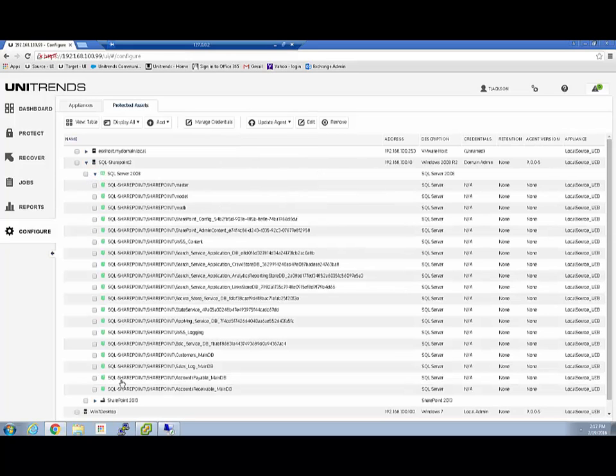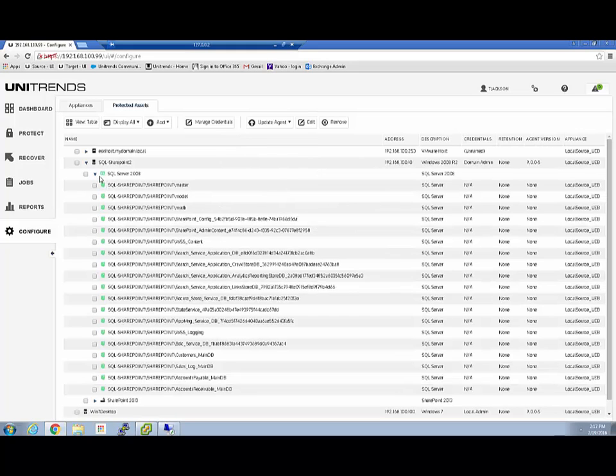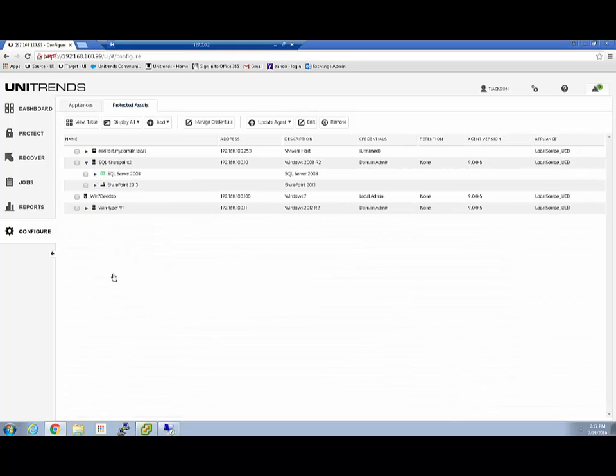So here you can see all of my SQL objects. I've got master, model, MSDB. I've got customer main, sales main, accounts payable down here as well. These are all SharePoint databases that belong to my SharePoint farm. We're going to talk about those backups in more detail in each of those modules, but this is how you register the assets so you can see them.